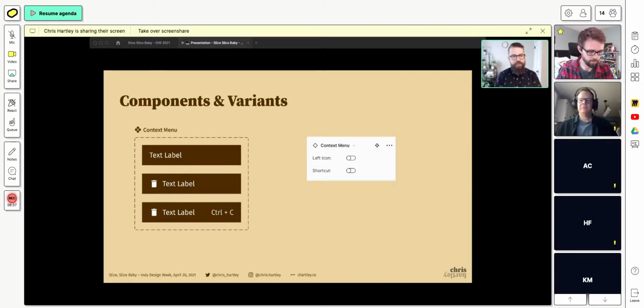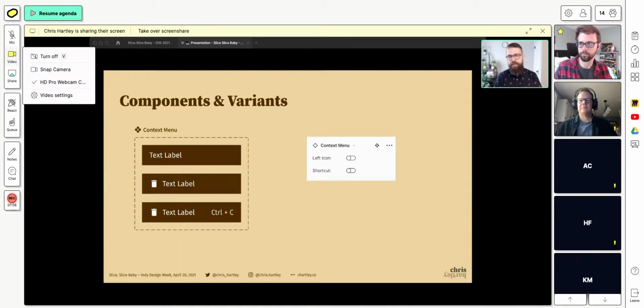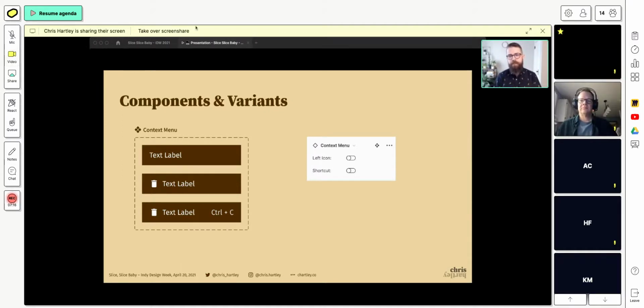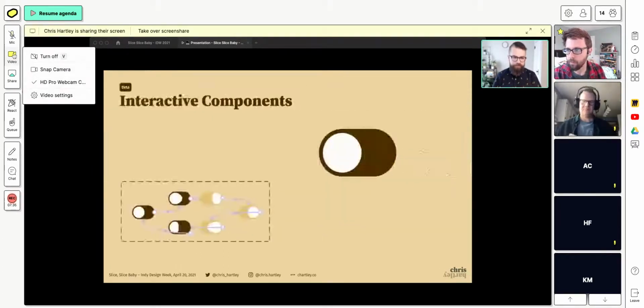If you're familiar with components in Sketch, it's a similar approach. It actually houses the main components in one area of your file, at which point you can create instances throughout your entire file and only have to update the one if you need to make a change. And what they recently released are what's called variants, which are a grouping of similar components that allows you to more quickly switch between those instances in your file.